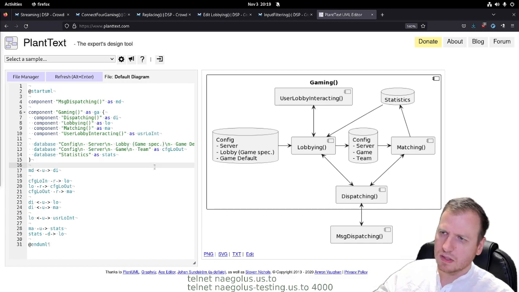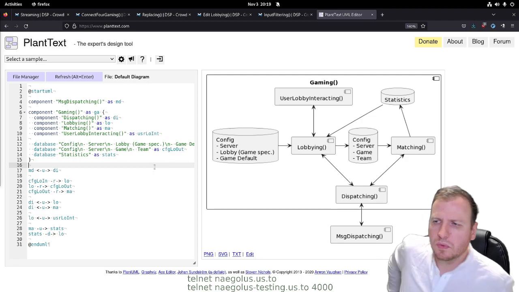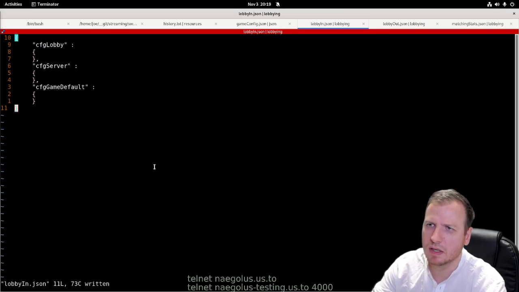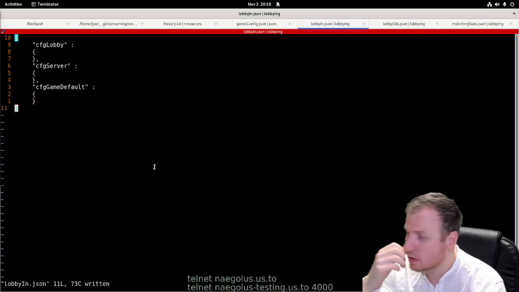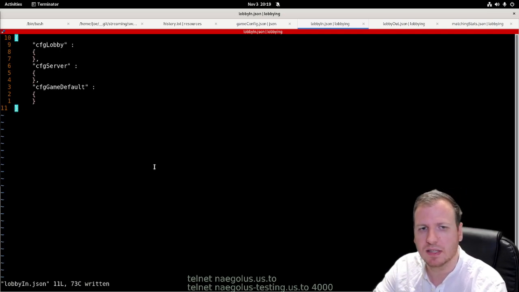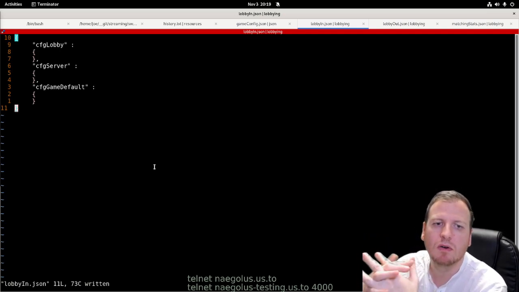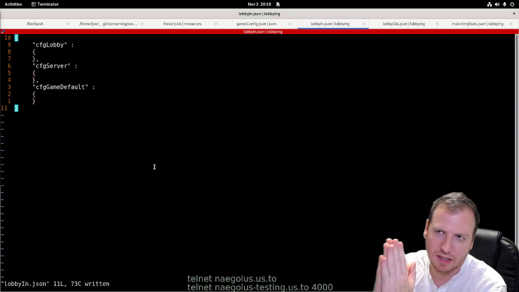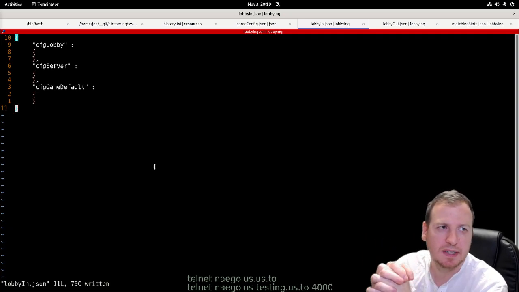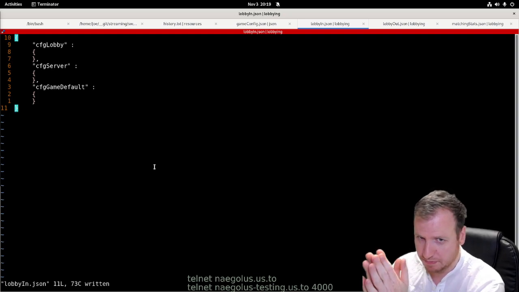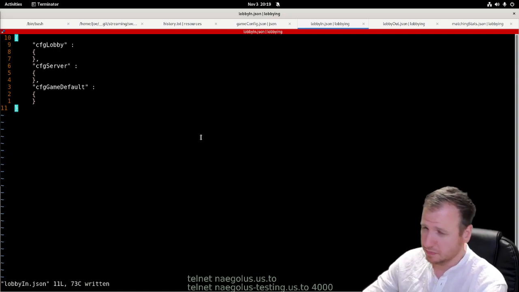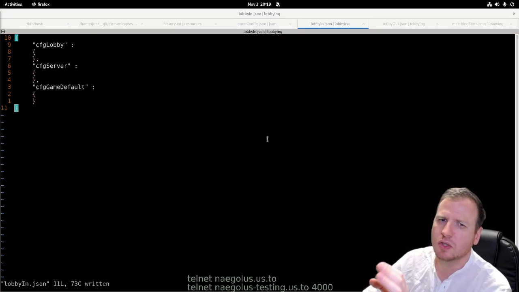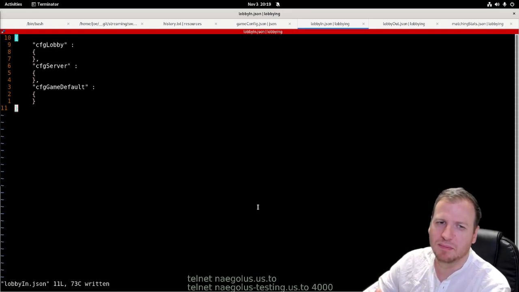Now, these are just example JSON files to get an idea of which information we need. We can try and check, and only if we know exactly which requirements we have, only then do we begin to implement stuff.